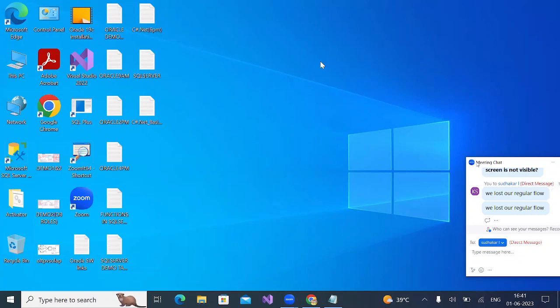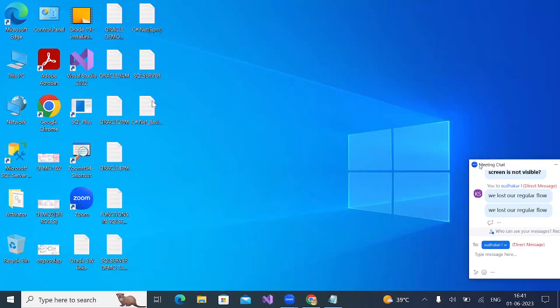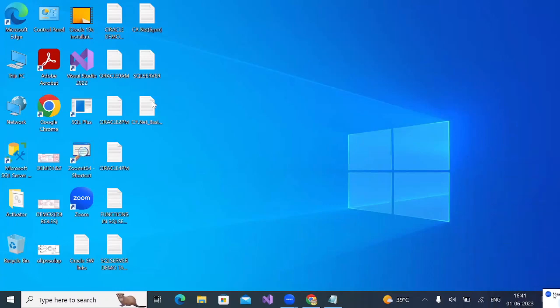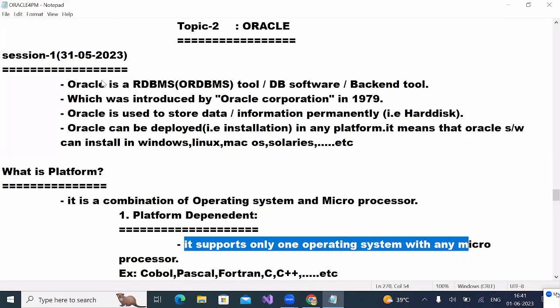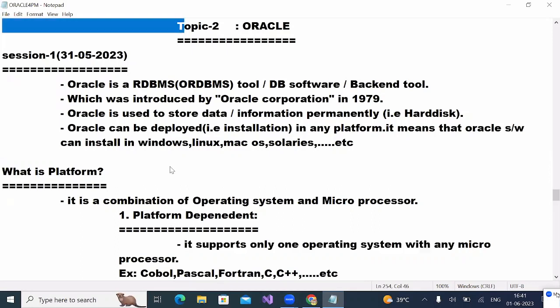And we said finally that Oracle will be used to store your data or information in a permanent manner.